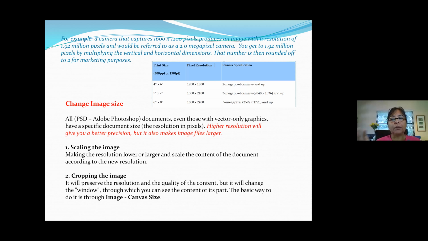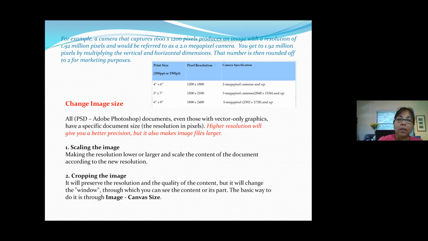So our cameras, now we are talking about photo cameras, have already determined the pixels that they come with. And how do we get these 1.9 million pixels that will be rounded to the next unit number, which will be a 2 megapixel camera? You multiply the vertical and the horizontal dimension, and that will give you 1.92 million, which will be rounded.